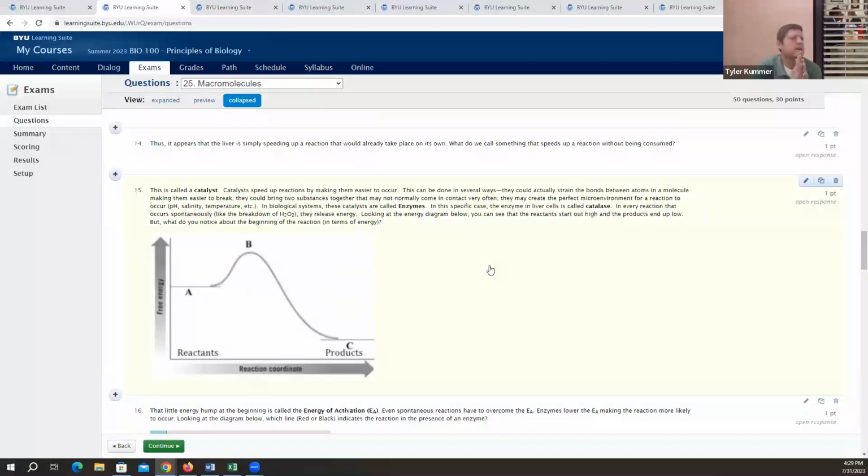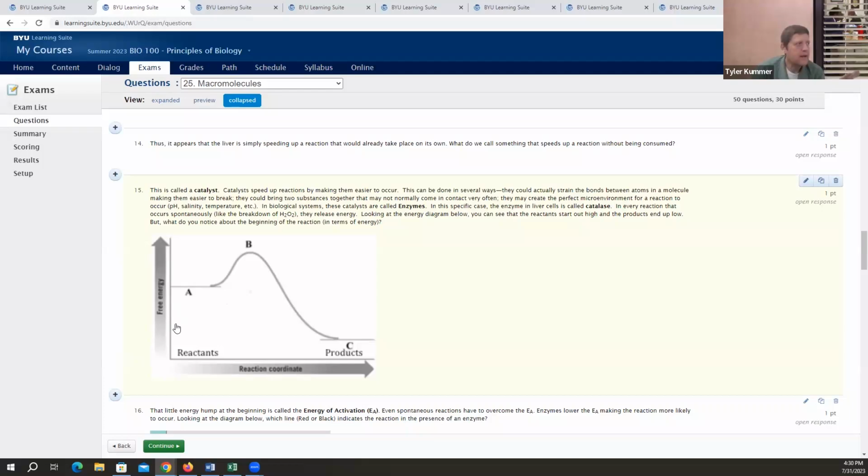So just some little chemistry terms that are going to sneak their way into biology here. We want to understand how chemical reactions work. We have reactants and products. Reactants are the molecules that go into a chemical reaction, and products are the molecules that come out. The atoms aren't created or destroyed here, they're just rearranged into new things.